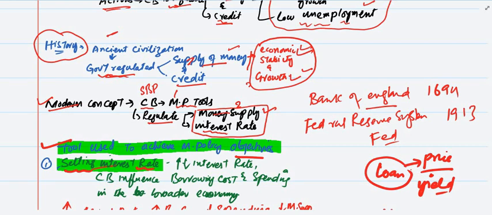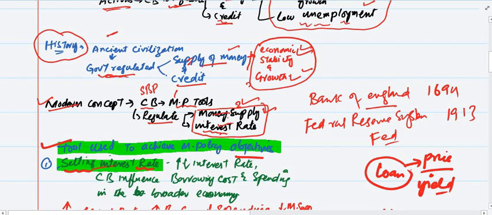Now if we think from the modern perspective, then the modern concept of monetary policy is as a tool for the central banks. The central bank uses monetary policy as a tool for the purpose of regulating the money supply. And the second, they want to regulate the interest rate. For these two purposes, the central bank uses monetary policy as a tool to regulate the money supply and the interest rate.